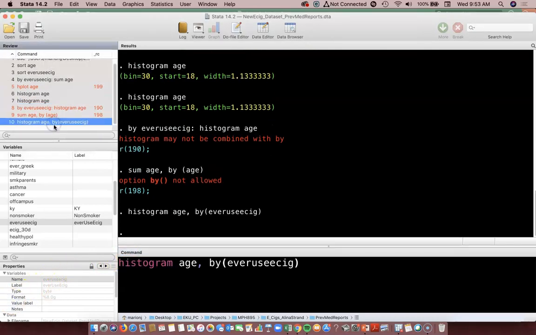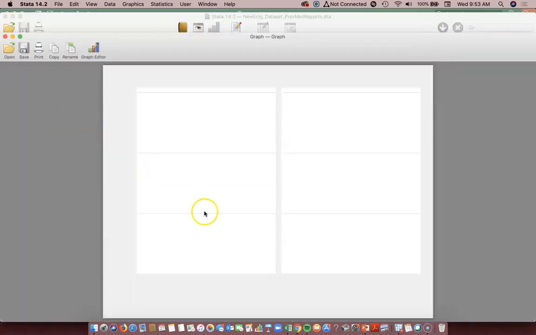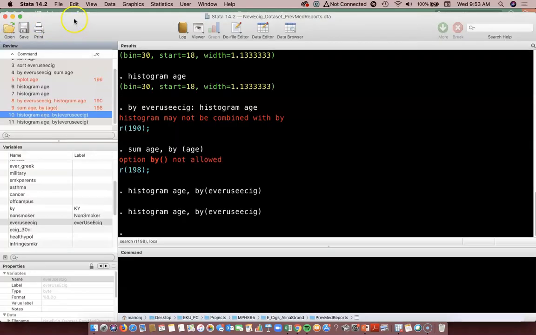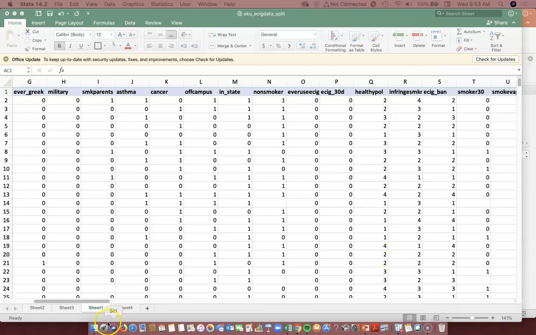I tell it histogram age and then by ever e-cigarette, and it presents these two histograms. Obviously they don't look anything like a bell curve because our age variable is pretty heavily skewed. So it's very simple to do that with a stat program. When we do this with R, you'll be able to see that as well.